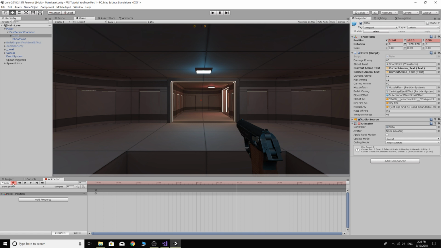Make sure you have selected record, and then here our X position value for the pistol, and don't forget the X is the X axis, the red one that goes horizontally like this, and we are currently 0.141, which means that this circle here, this red dot that we put, is exactly in the middle of the screen. So 0.141 is moving to the right of the screen from the middle, and if the gun was moving to the left of the screen, it would be below 0, so a minus value.